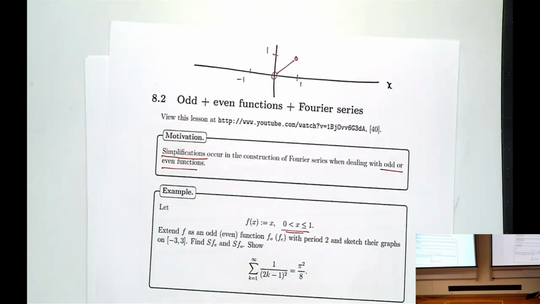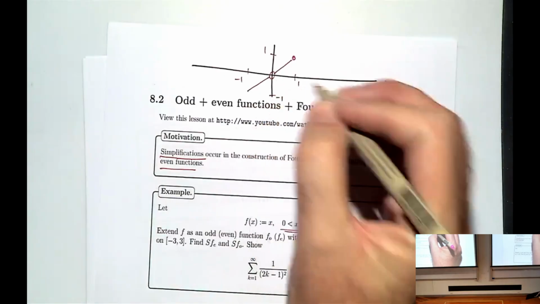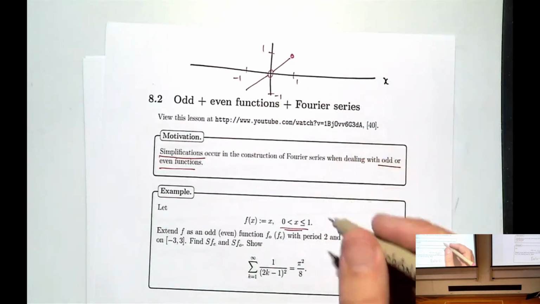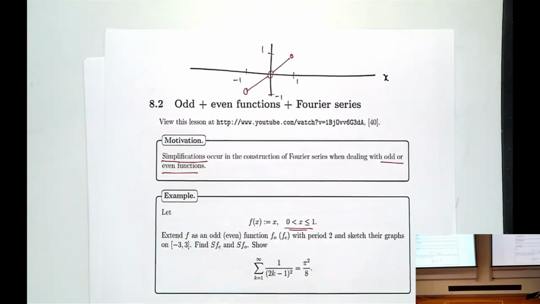So what would it be? Pretty much in this case, I think it would actually just be x. Not a trick question. So if I just extend that line in the same direction, that's my building block. Now it's not defined at x equals 0. Doesn't matter. Fourier series don't care because it involves integration.